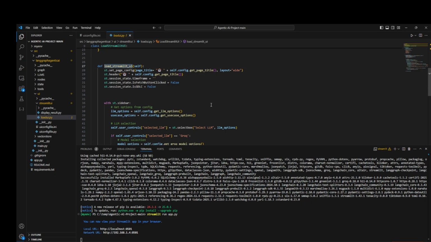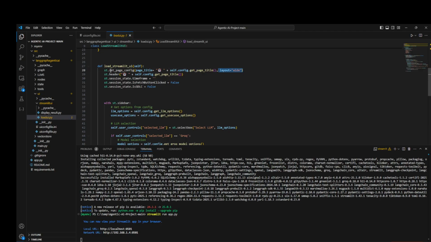Now, load Streamlit UI. This is the method or function which will be responsible to render our UI. Here you can see we are going to set the Streamlit set page config with the page title. We are reading the config object, and through the config object we are asking it to give the page title, and the layout is wide.